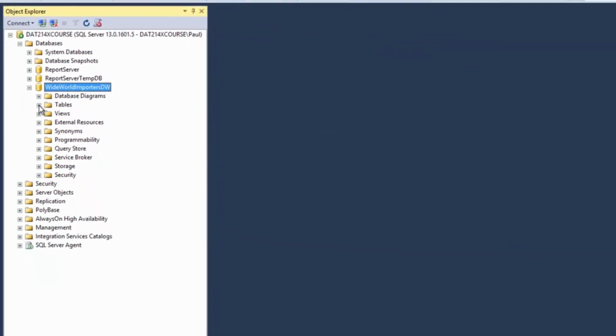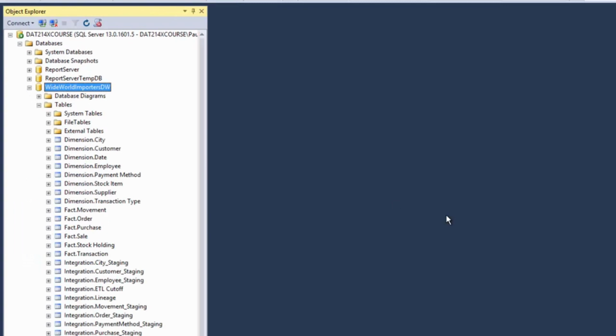And as such, it has fewer tables, but a larger volume of what we call fact data. So if you're familiar with a star schema or data mart or data warehouse, this is a fairly straightforward example. You can see that both the staging or integration tables as well as the data warehouse fact and dimension tables are all in this same database, just because it's a simplified example.